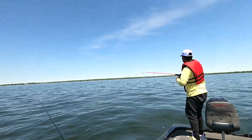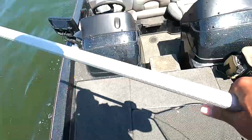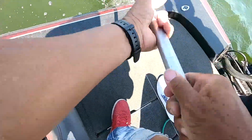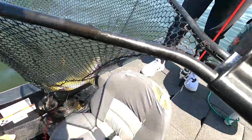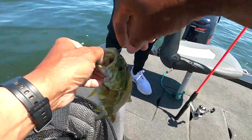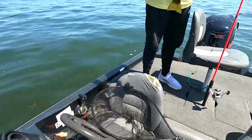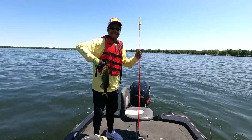Tony's fighting a fish. You got something? Let's find a net. Let's get the net for Tony. Oh my God. Whoa. Come on in. Tony got a large smallmouth. A big smallmouth, y'all. Yes, sir. Oh, Tony Tone. Now hold him up for the camera. Yes, sir. Let's get a camera shot now.